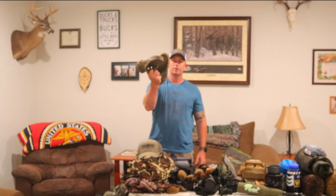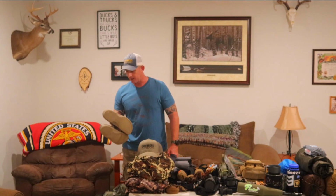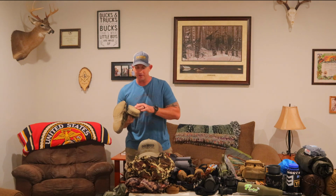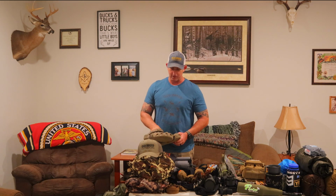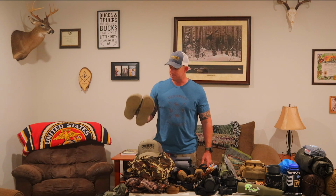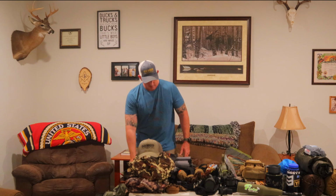Camp shoes. I mean, Crocs. Who doesn't take Crocs as camp shoes? These are pretty worn down. There's not a whole lot of tread left on these. I've had these things for a long time. Another thing that I've taken on a lot of deployments and worn around, comfy on the feet when you're in the camp.